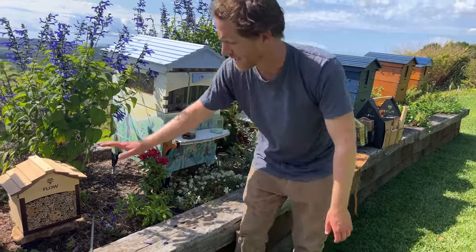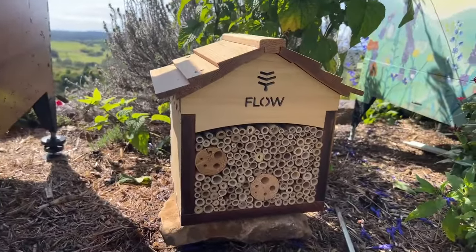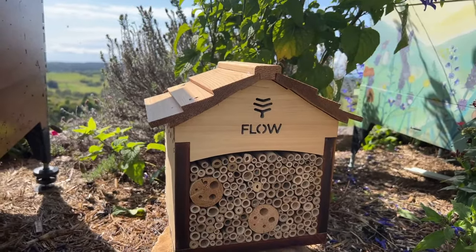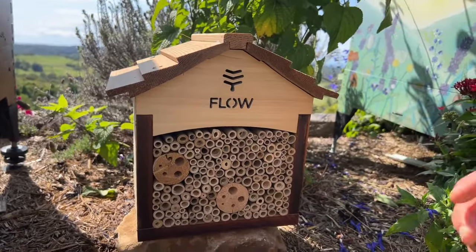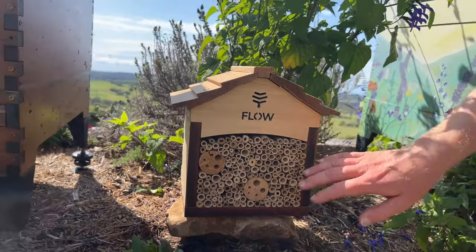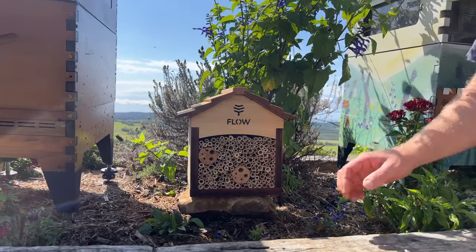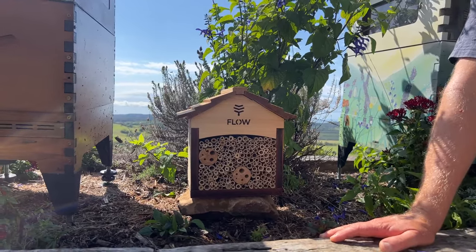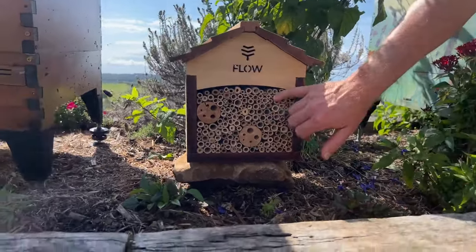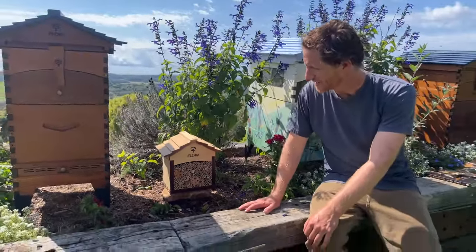Another thing you can do is build a pollinator house like this, and we have this launching today. This is our fundraiser where we get offcuts from the flow hives and upcycle them into these beautiful little pollinator houses. It's a fun little project — it comes with a tool for you to assemble with your family, and you put in these little bamboo tubes. This is a great thing to put out in your garden, or even better under some shelter like on the outside wall of your house. That's where I see them go absolutely crazy with pollinators — pretty soon they'll be filled with different resins from resin bees and mud from other species.